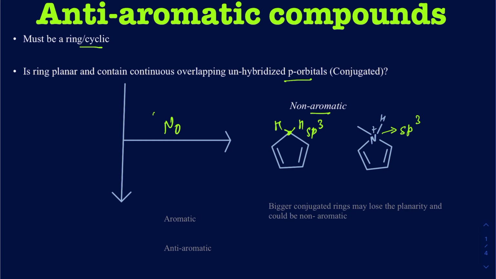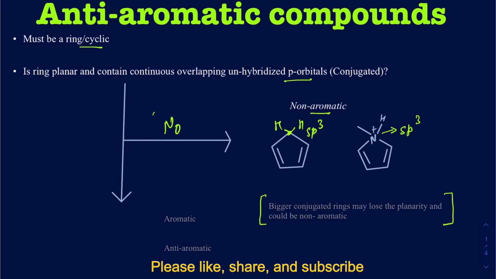And in addition to that, sometimes you may run into an issue where you have a bigger ring, but these bigger rings are actually going to be so flexible that they may not be coplanar anymore. And in that case, it's going to be non-aromatic. But then the question is, how do you know if a particular size ring is going to be coplanar or not coplanar? And the answer to that is not that easy. And a lot of times you're going to have to use molecular models to draw out the structure. And based on that, you can tell whether it's going to be coplanar or not.